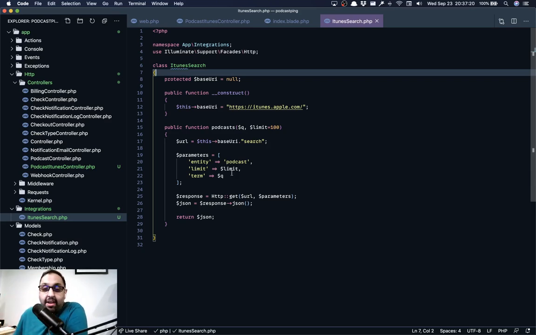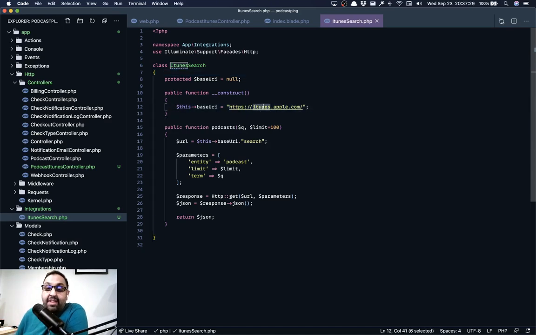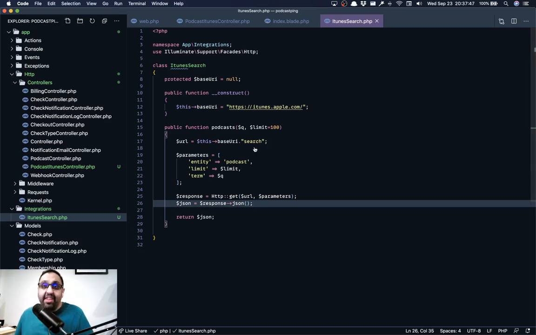I may well still at some point in the future make the call that it's better to use a maintained package, because I now have to keep track of what this URL is and if that works, and if Apple changes anything, I've got to fix it myself instead of just updating the package. But since this is a 30-line piece of code, maintaining it shouldn't be too much of an overhead. So things took me a little bit longer because I did that research and then had to build this as well.